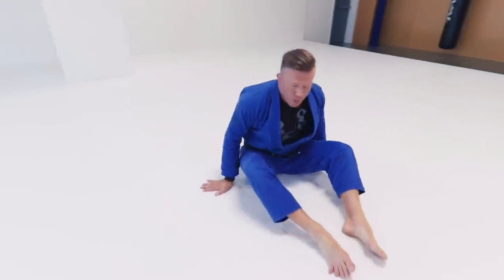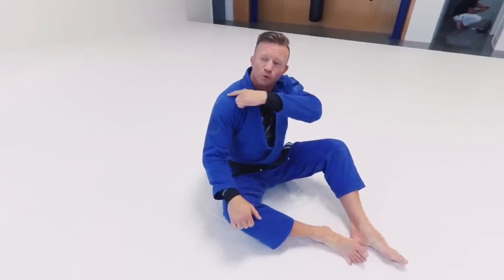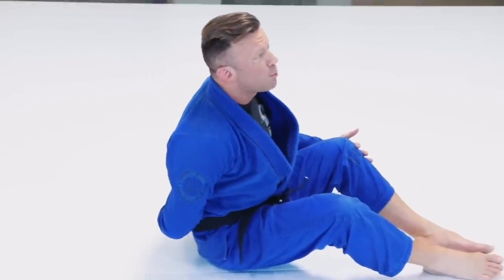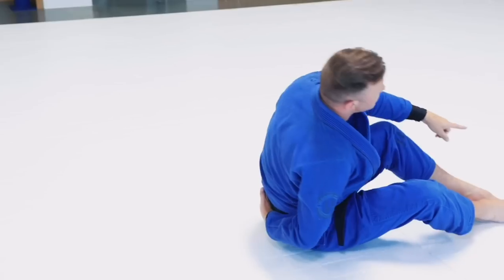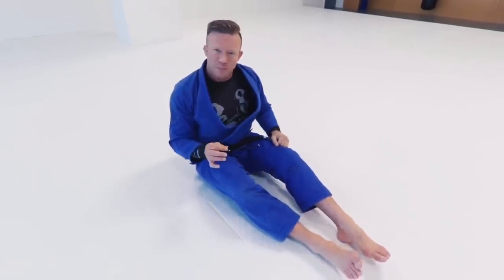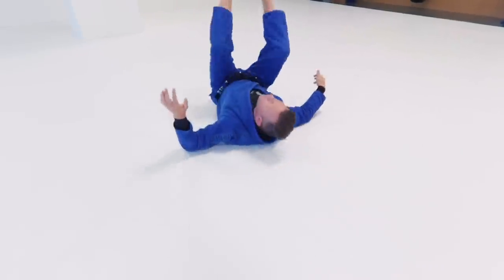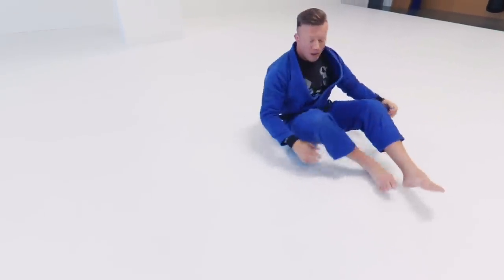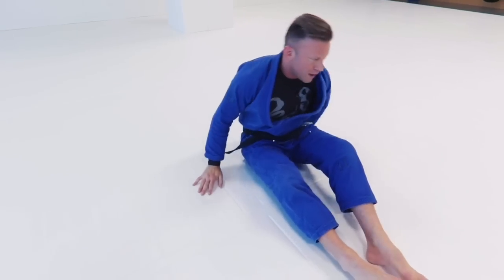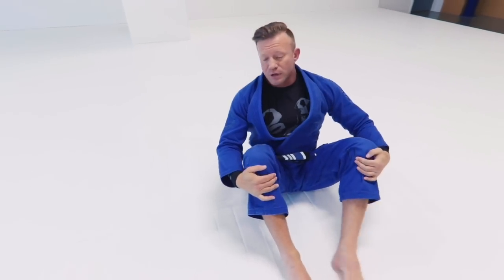Another good movement is a lateral rolling movement: the grand B roll. A grand B roll is essentially a sideways roll that goes shoulder to shoulder, whereas a regular roll goes shoulder to opposite hip. To practice it, I tuck my arm behind my own back and try to keep my feet in front of my nose as I roll sideways. This helps avoid a common mistake where people start the grand B roll but fall over and turn it into a messy rollout. Instead, I go shoulder to shoulder across one direction and then shoulder to shoulder back the other way.